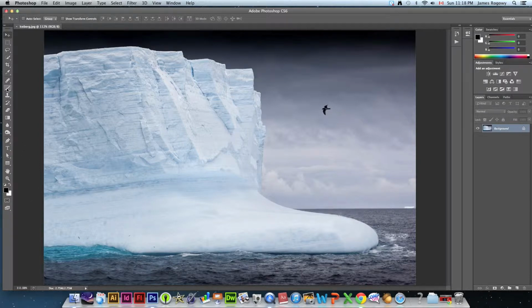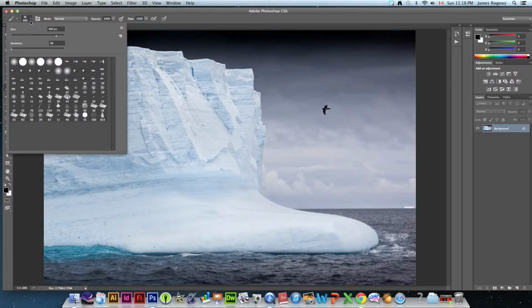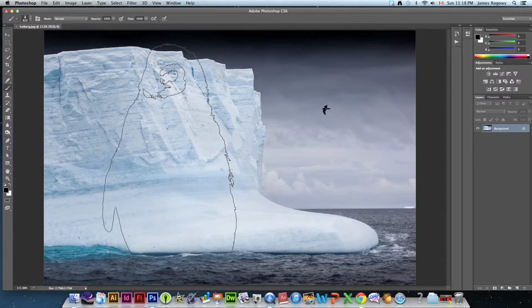And so we're going to go to our brush tool, and we're just going to go to our brush options up at the top left there. And you'll notice in our brush options now, at the very end, we've got a little penguin. There he is. Click that. Now the cool thing about this is this will behave just like any other brush. So click up here to hide that. And you'll notice we can use the bracket keys next to the P key to make it larger or smaller.